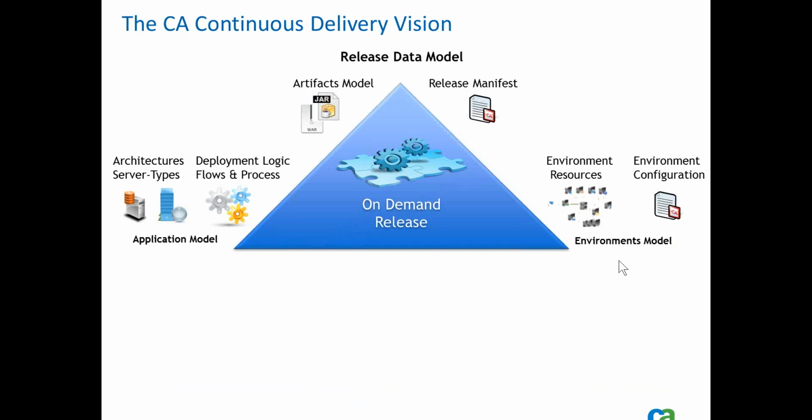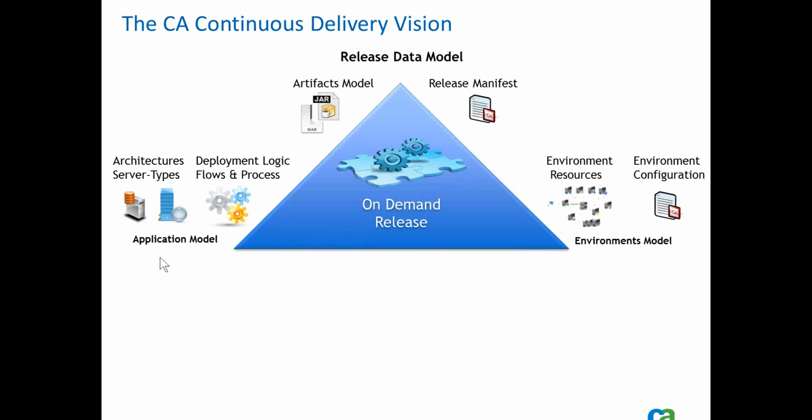You also then separately define the environments that you have. So in development, you might have a single server, and you run the web, the application, the database, and everything else on one or two servers, and they're physical. In, say, some of the staging environments, you might have 10 web servers, 2 application servers, 2 database servers, and in production, you might have the same, but it's doubled up because you've got high availability as well. So the same procedure that you've defined for deploying the web server on a single server in development should also work when you're deploying the web server on multiple web servers in the UAT or the production environment.